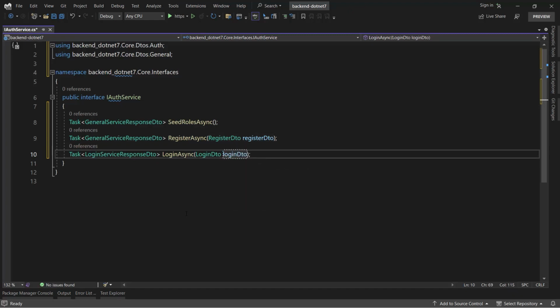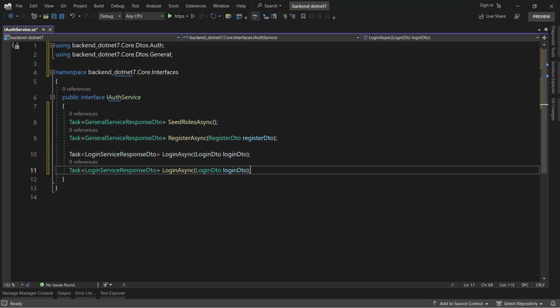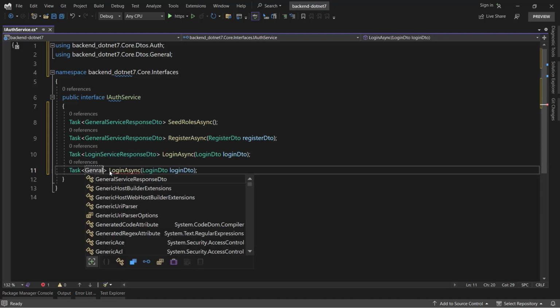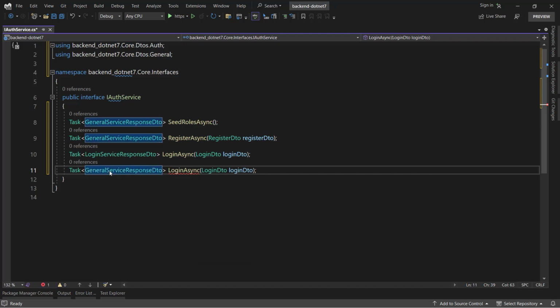This is it. This is for after register, we implement the login functionality. After that, let's copy paste it again. After that, we need to have again a general service response DTO.